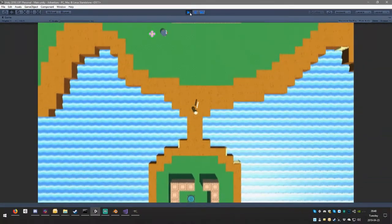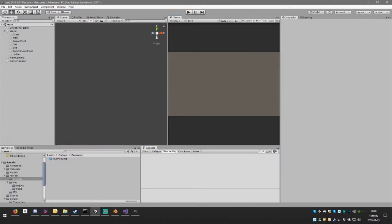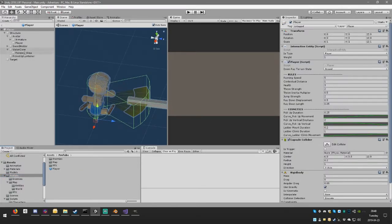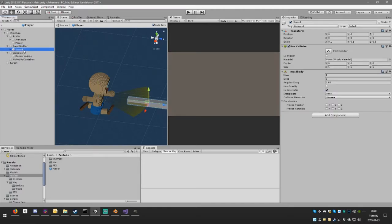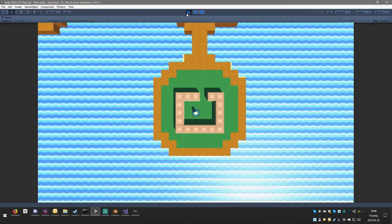Now, let's go test. Yeah, let's actually do one up here. Let's go to the player and kill that particular target. We don't want to see it, right? So target. Oh, it's not that, it's the sword holder. Yes. And the sword, which has the default layer, we're just going to completely disable it, okay? So we don't have a sword at the beginning. Well, sure, but we'll worry about that later.